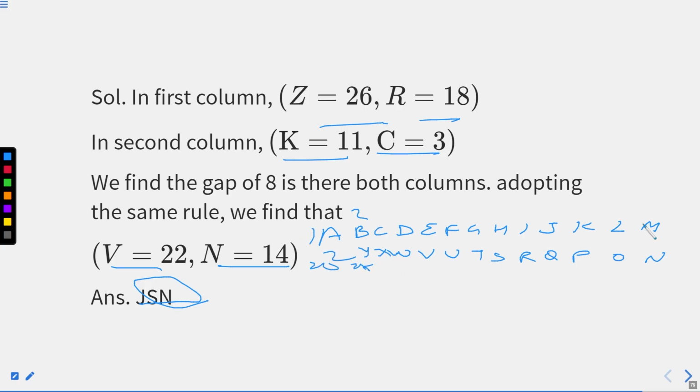2, 25 in the similar manner. 13, 14. You're able to remember in this manner. So make sure before you start your alphabetical series, write the alphabetical numbers in this manner. You're able to recall all the numbers. Okay, this is just for your ease.